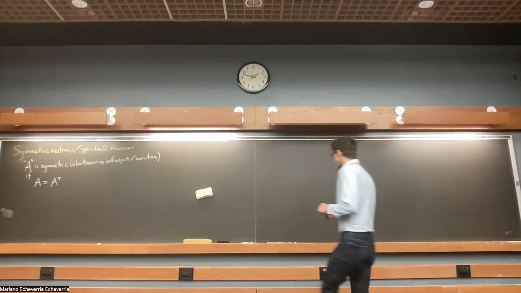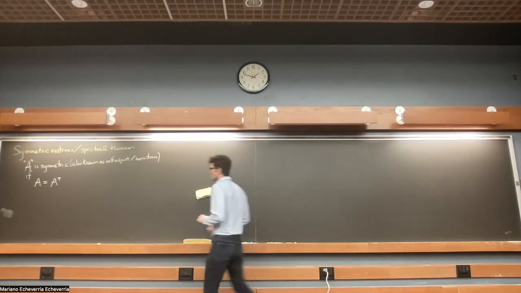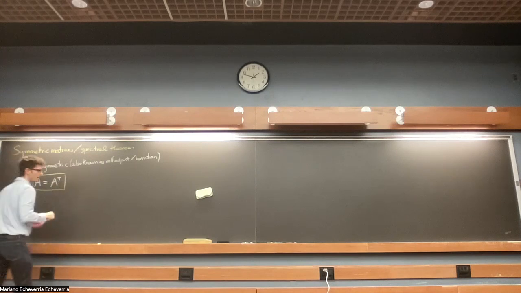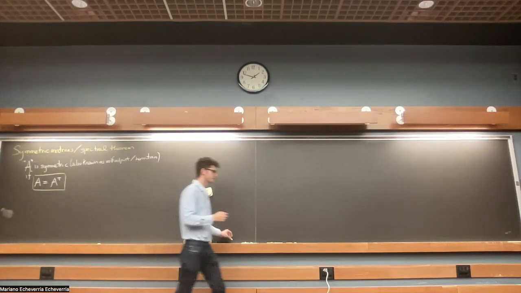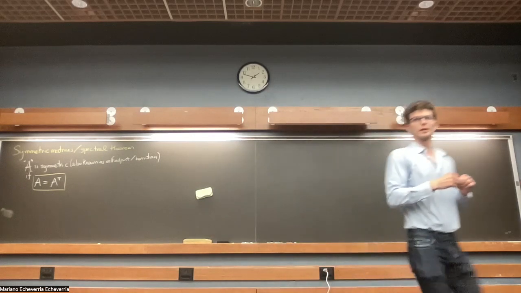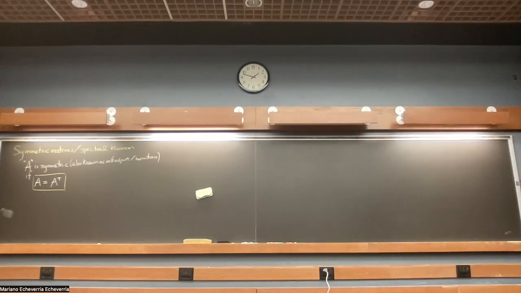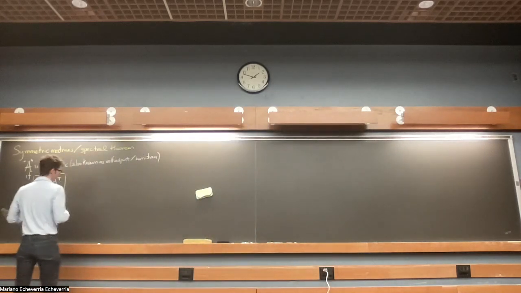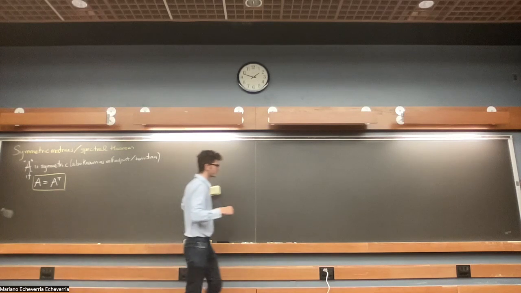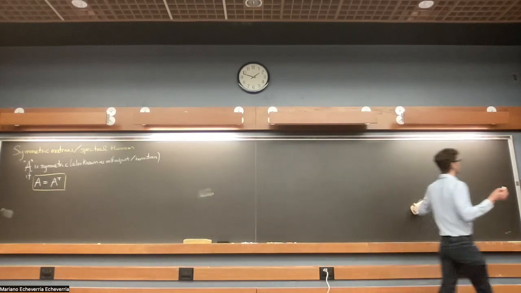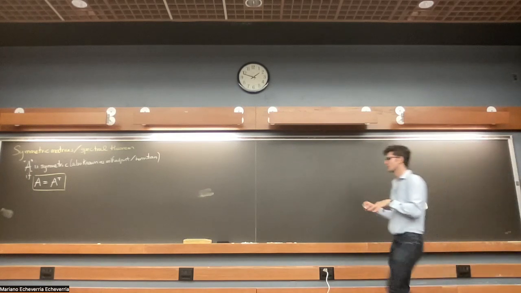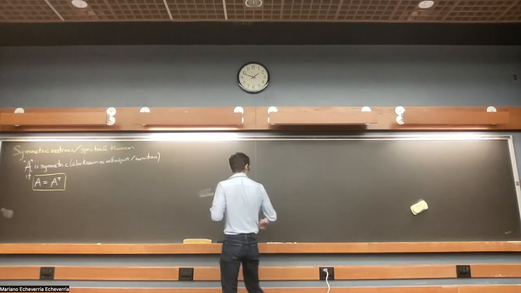But anyways, the condition for being symmetric is straightforward to check because you just compare the matrix with its transpose. Now, the spectral theorem gives you a bunch of properties of these matrices. Next time I'll tell you why the word spectral is there. But for now, let's just look at the 2 by 2 case because it gives you some idea of what's going on. So let's think about 2 by 2 matrices.